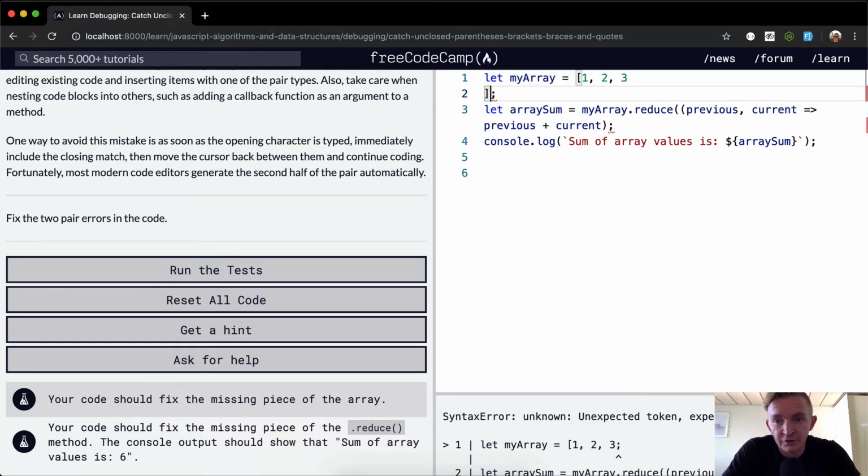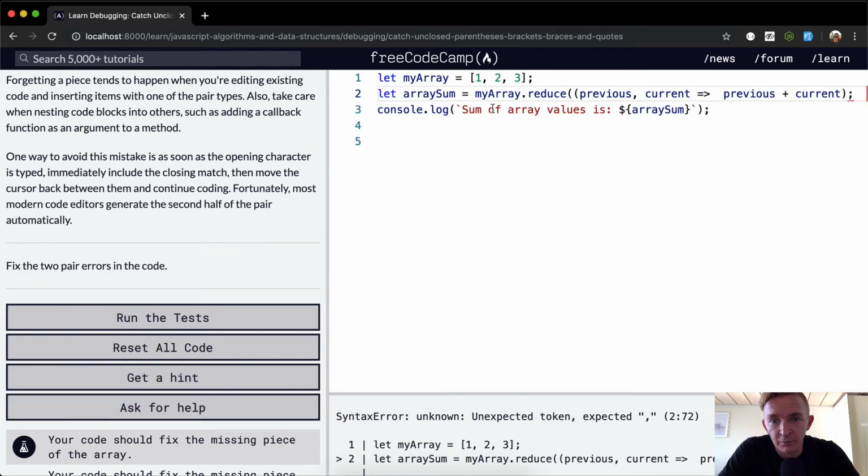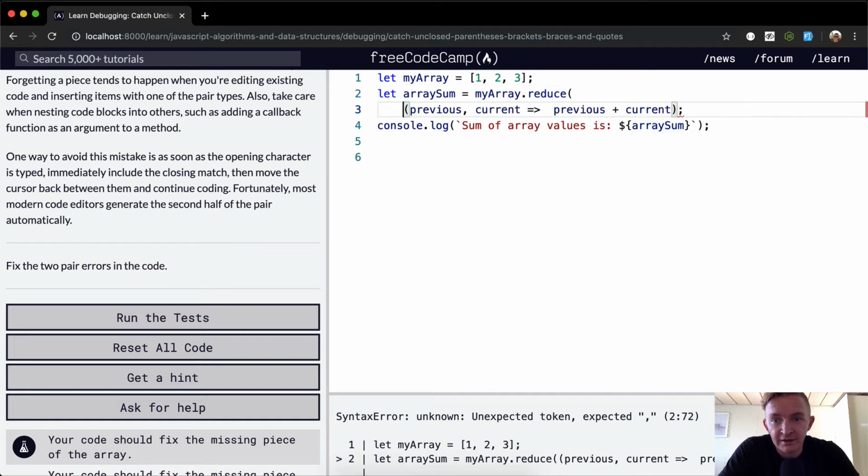So my array. If we were to add a closing array square bracket, then we get that. We've adjusted that one, but now our syntax error is letting us know that there's a problem here. And if I just extend this out so that we can see it more clearly, one thing I'd like to do is add indentation to these things. And so now, because I know that there's this one here, you'll see that it's highlighted here.